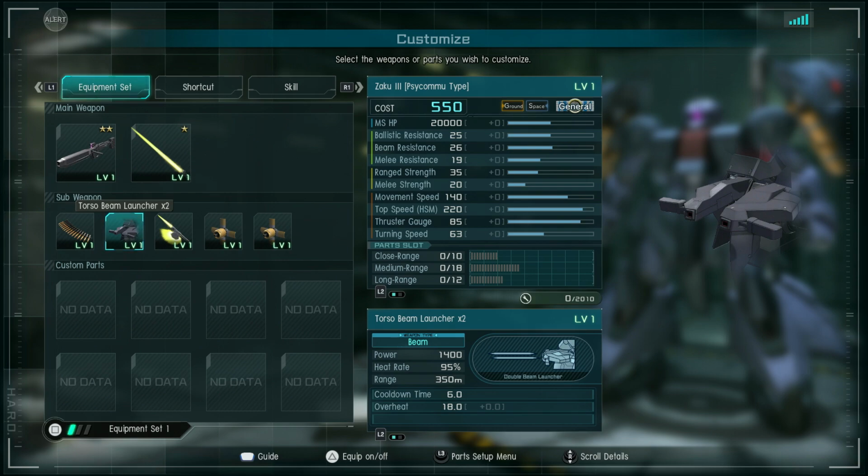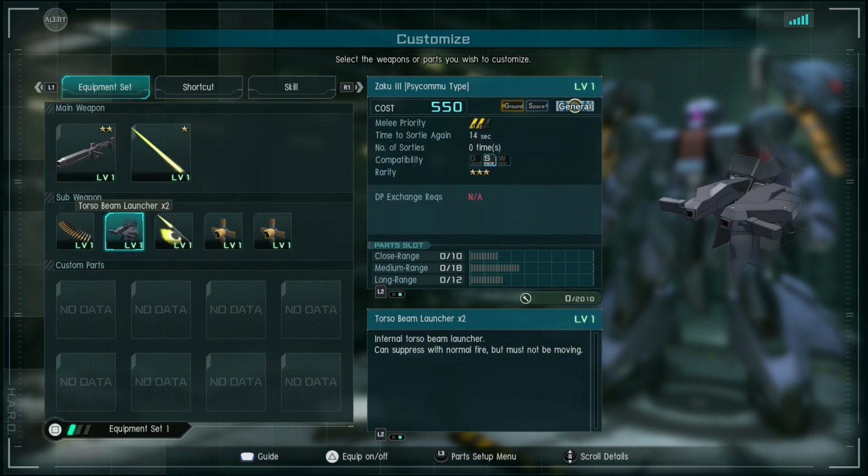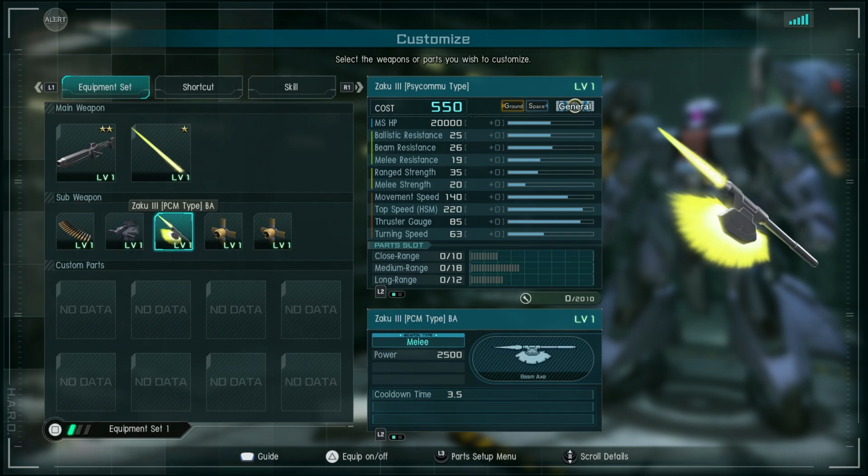Torso Beam Launcher, so it does have the Zaku 3 Beam Skirt. 1400 per shot, since it fires 2 shots, that's probably 2800 if you land both. Heat rate 95%, range 350 meters, cooldown time 6 seconds between shots, 18-second overheat. Okay, yeah, can suppress with normal fire, but must not be moving. Just like the standard Zaku 3, if you fire it, you have to be standing still.